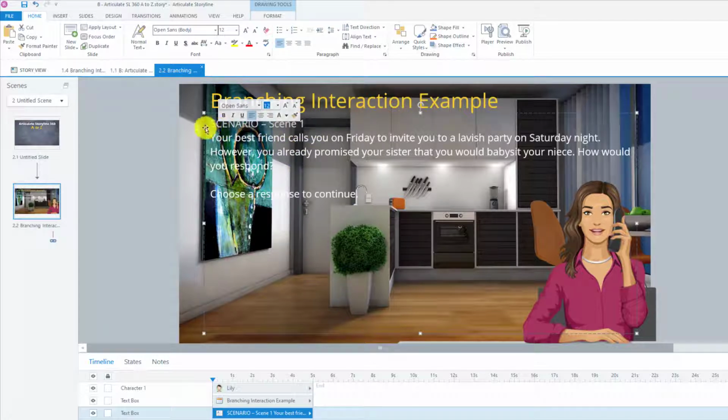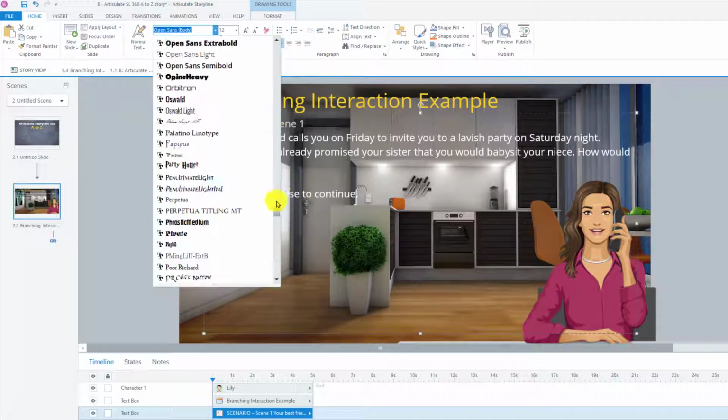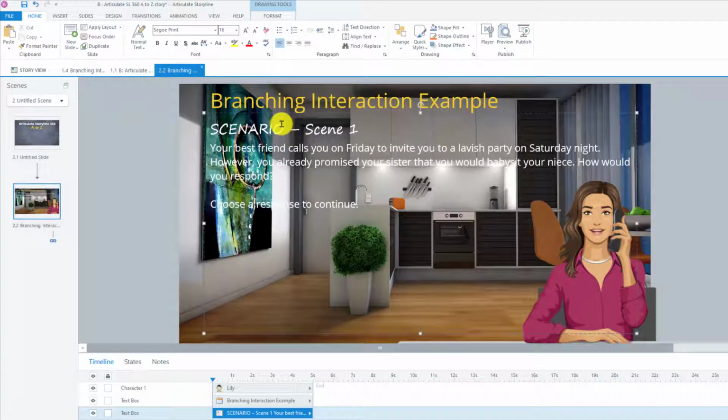So for the first line here, scenario scene 1, I'm just going to adjust this the way I had it before, but like I said, you can use whatever font you'd like. And I'm just going to bold this, put a shadow, and scene 1 here, same thing. And like I said, you can use whatever colors you want to use, so you don't need to follow this exactly.